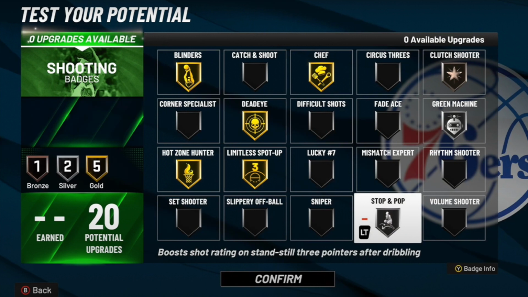Then for shooting badges, we're kind of taking the opposite approach. Okay, we probably want to be more versatile with our shooting, so we're going Blinders gold, Chef gold. Okay, Chef is a really OP badge, especially if you're trying to ISO and shoot off the ISO and stuff. Clutch Shooter bronze, just in case you need it. Deadeye gold, Green Machine silver, Hot Zone Hunter gold, Limitless Spot Up gold, Stop and Pop silver. Is that silver or bronze? I think it's silver. But yeah, this is just a really nice spread of badges, just gonna help you out shooting, help you get more greens, all that good stuff.